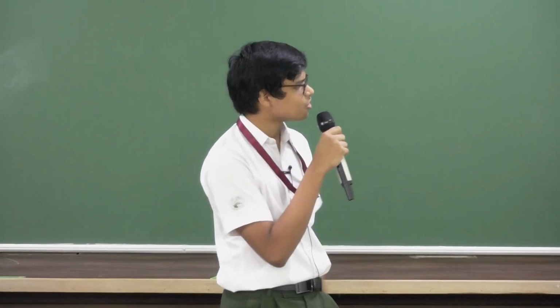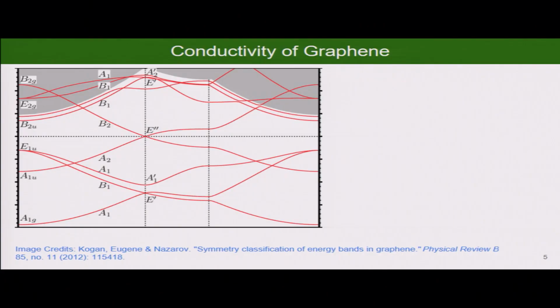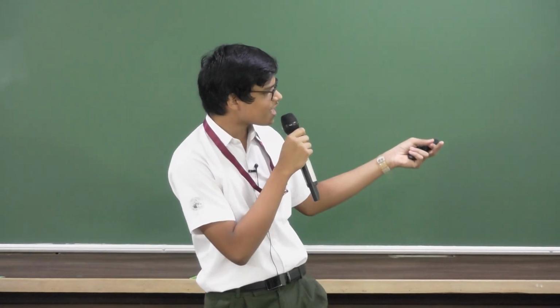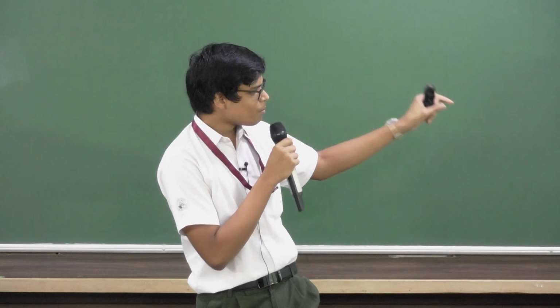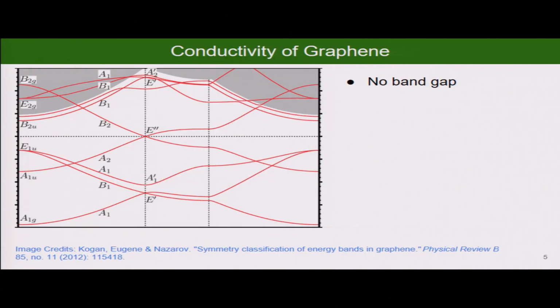Now you can see over here, in every band structure, we have these things called valence bands, which visualize the ground state energy of our electrons, and this dotted line over here, which is our Fermi level. Above these, you normally have your conduction bands, and electrons in the conduction bands are essentially mobile electrons. They move freely, and it's what gives conductors their property of conductivity. In dielectrics, you normally have a significant gap between your conduction band and valence band, but in graphene, which is a very good conductor, there is essentially no gap between the conduction band and valence band. This allows electrons in the valence band to jump easily into the conduction band and become mobile electrons.